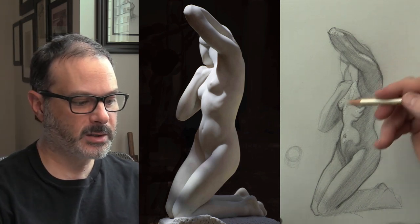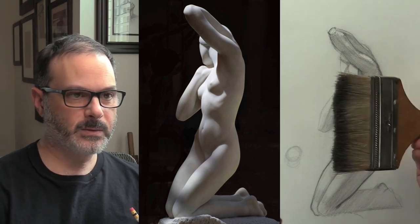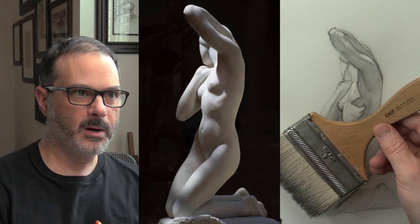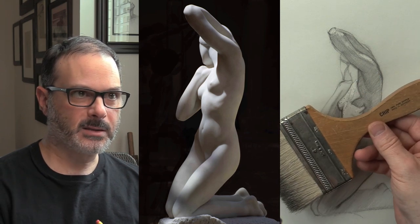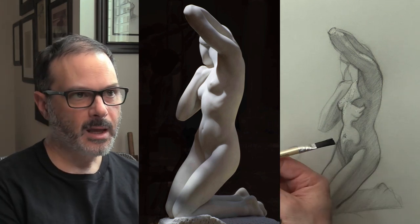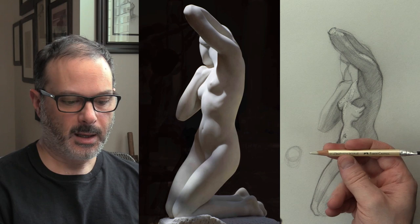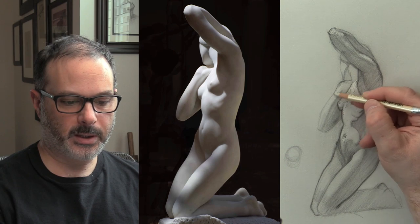Please tell us again what kind of brush that is. So the only brush I've used so far today is this big flat house painting bristle brush. I got it from a hardware store. I didn't buy it from an art supply store, although they have them there. And I just use this to brush eraser crumbs off as well as to blend. It's really good. And this thing is a brush that I haven't used today, but it is just a Faber-Castell eraser brush, pencil thing, and love this. I never used it much, but it's pretty good.